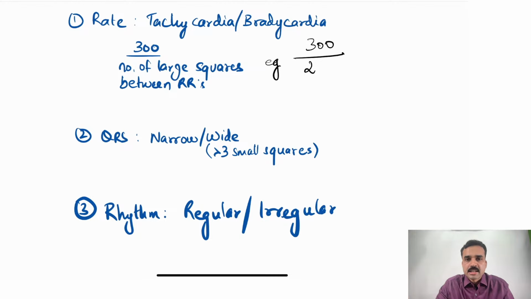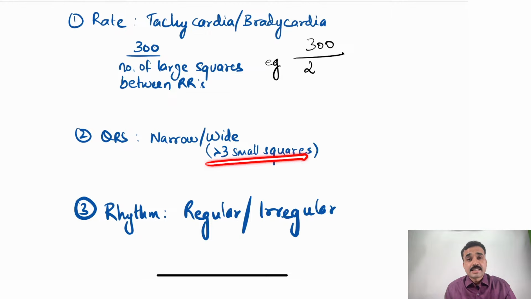So definitely the patient has tachycardia, right? So this is how you determine the rate. Find out if there is tachycardia or not. If there is tachycardia, next proceed to determining how the QRS is. Is the QRS normal? That means is it narrow or is it wide? So you decide that based on the width of the QRS.